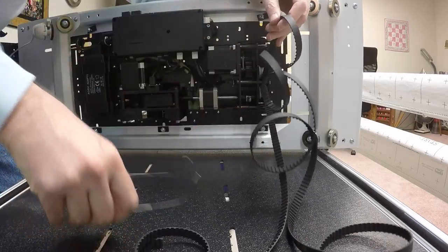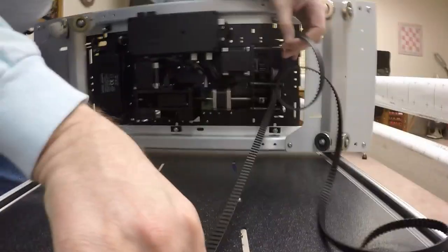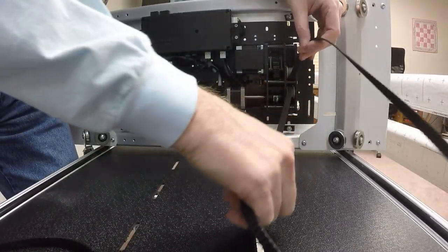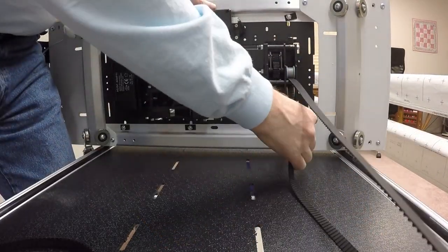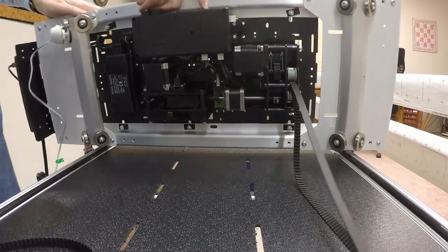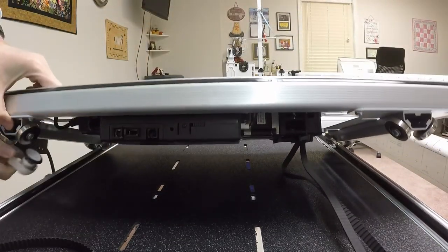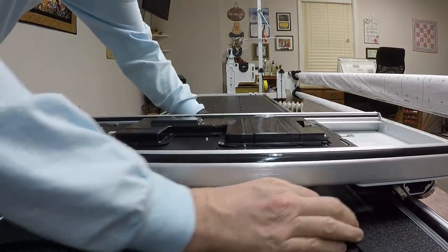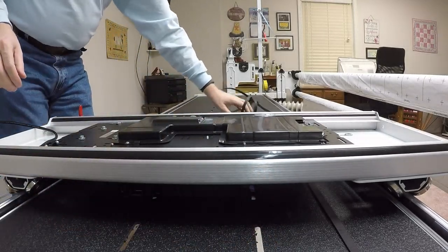And one thing that you probably should do, and I probably should have showed this before I started, make sure you've got the belt twisted properly. You don't want to, when you get all the slack taken up, realize that the belt's got a twist to it. That's going to give you issues. Okay, so I've got the belt tightened up. I'm going to lay my carriage back down and make sure I'm dealing with my encoder there, and feed the rest of this belt through the underside of the machine and bring it out to the other side.